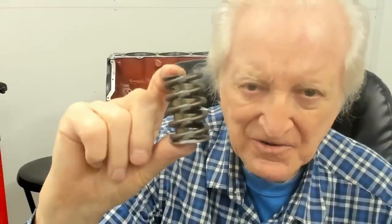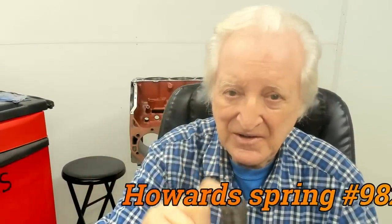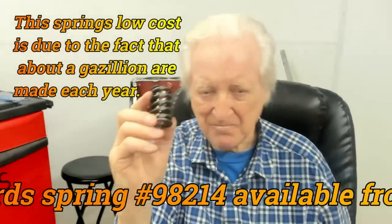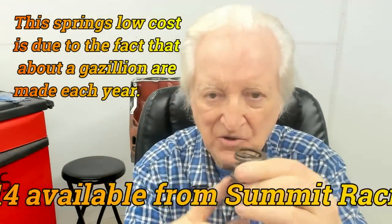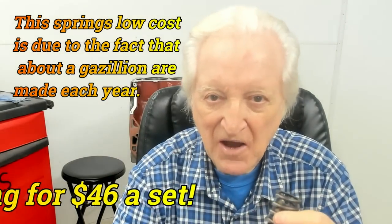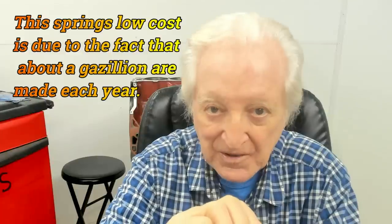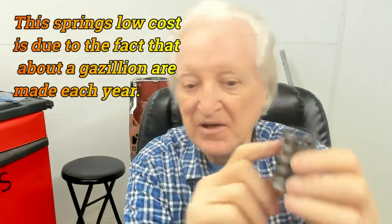This is a Howard's spring, and you can get a really good deal on them from Summit for 46 bucks a set. Now, here's the good thing about it. It is made of good wire, and it is small in diameter. The smaller the diameter is, the more it makes the valve stiff, because each coil is actually a little torsion bar. So if you make the spring smaller, the spring has to twist more like this as it compresses.